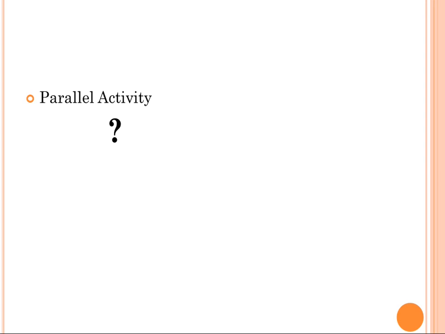Parallel activity is an important question that can be asked by the interviewer: in which scenario can we use parallel activity? It can be used in a scenario where activities are happening simultaneously. If you are invoking an application by using any activity in UiPath, and simultaneously a pop-up occurs at the time of invoking the application, then at the same level we can handle that pop-up as well as the invoking of that application. For that purpose we can use parallel activity. Okay, let's move towards the next question.